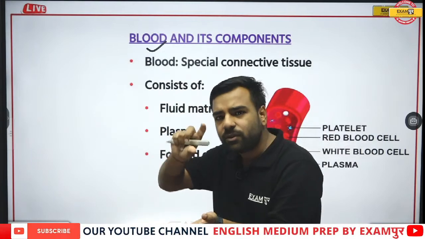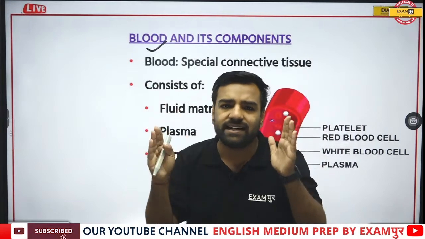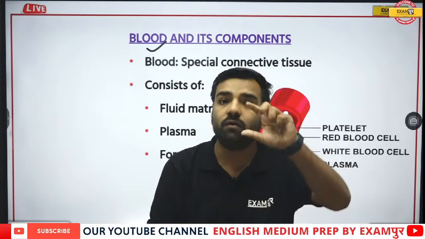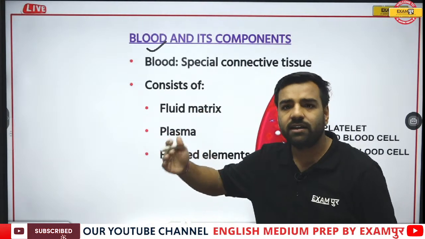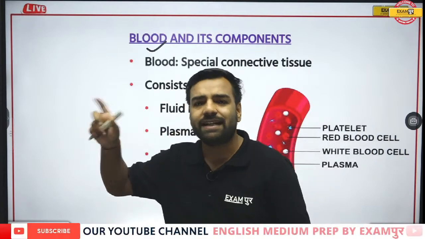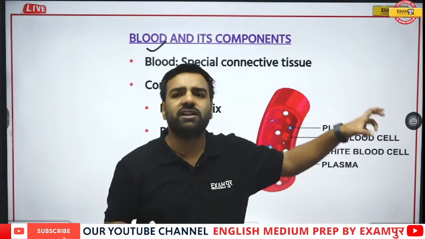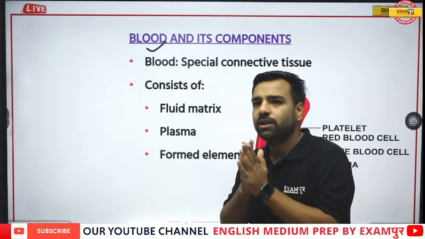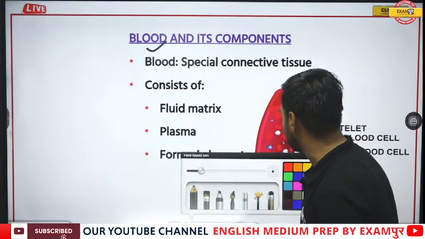Now, if I'm talking about that blood, how can I say what it is? I'll say that it is actually a fluid connective tissue. Remember what I'm saying? Fluid connective tissue. This means it is liquid in state and it is a tissue. So in the examination it is asked, 4 options will be given and you will be asked which amongst the following is a tissue. So here you can say that blood is a fluid connective tissue. Now, we are saying that it is a special connective tissue.